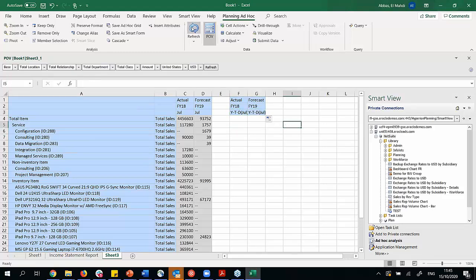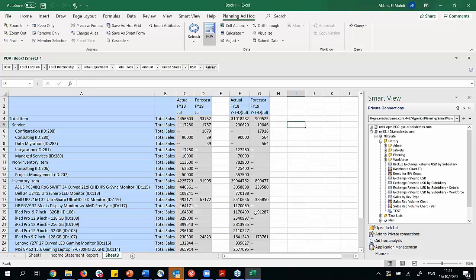Drag that across, push the refresh button, and you can see automatically all that data is pulled directly in for us. And maybe one step further, rather than the year-to-date, we want to look at the year total.